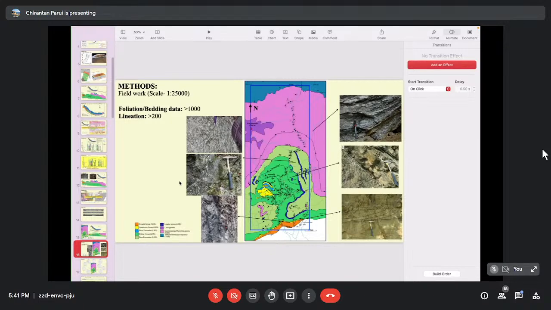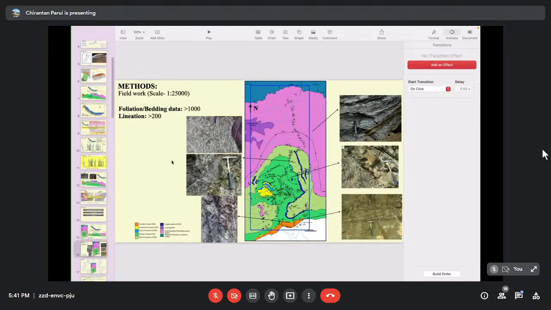So simultaneously it is happening, sir. You cannot say it is unmetamorphosed. No, I'm not saying that. Sorry if there is a miscommunication. I'm saying the deformation and metamorphism are happening simultaneously. It's not just metamorphism alone. There was simultaneously deformation going on because of the burial by the very thick thrust sheets being emplaced on top of footwall rocks.